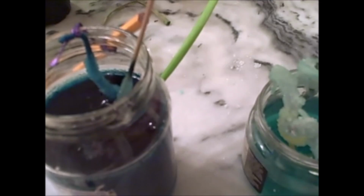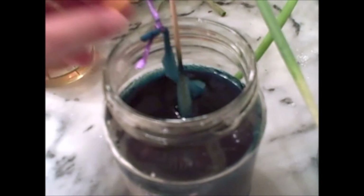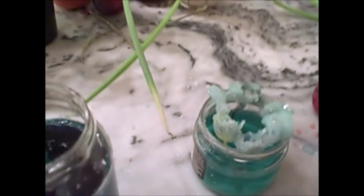The crystals inside of the other borax jar are growing beautifully up their stick medium and on their curly Q pipe cleaner. Also, there's a pretty phenomenal growth rate right up the jar. So the crystals will kind of grow anywhere you give them a chance to grow. So the borax has grown fast and has made a really pretty configuration.